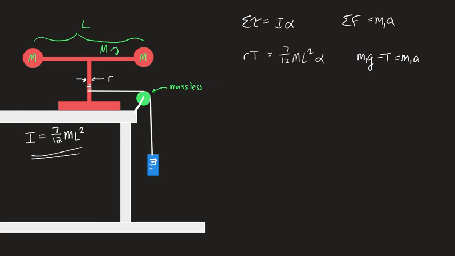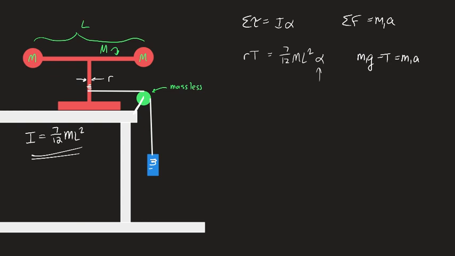Now, here's the next question for you. Do you want to find alpha or do you want to find A? Pick one. I don't care. Pick one of them. Okay, we're finding A. If that's true, then I have to find a way to express this in terms of A.